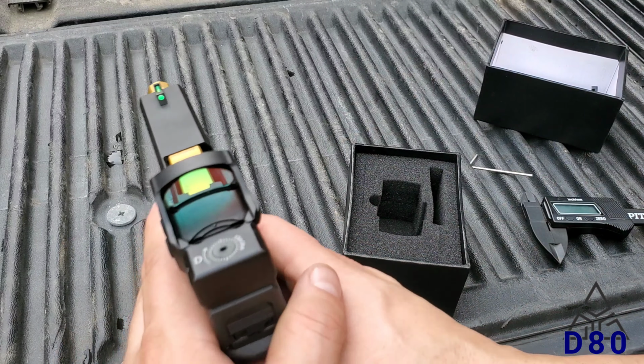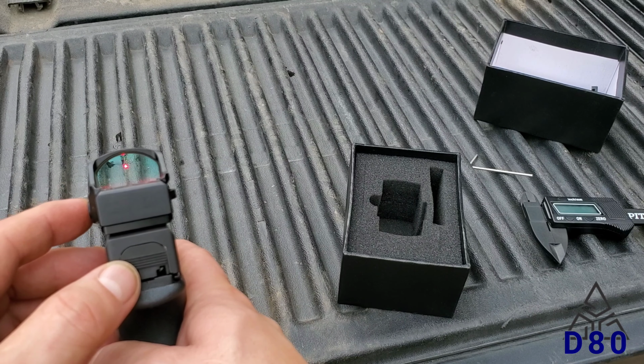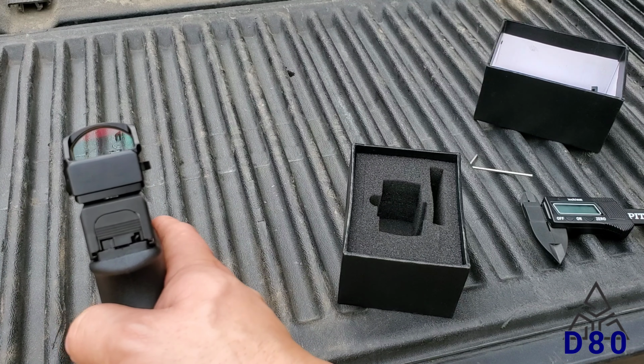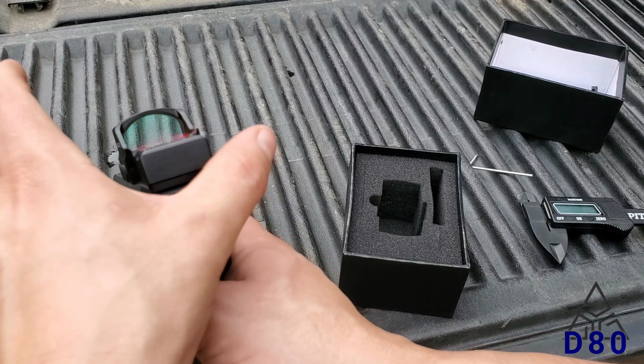So to turn it on, we just push and hold the up button. To shut it off, we push and hold the down button. Turn it on, you just push the up button. Adjustments, however you want. That's what it looks like. It is a very wide red dot. I like wider red dots for my pistols. I like taller ones for my rifles. So we'll do some shooting down range and see how this goes.